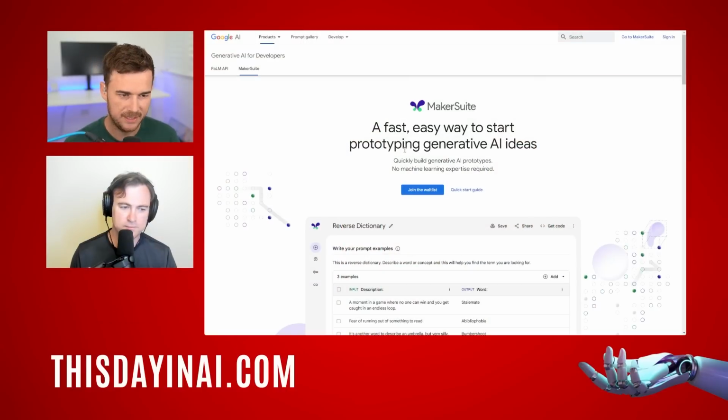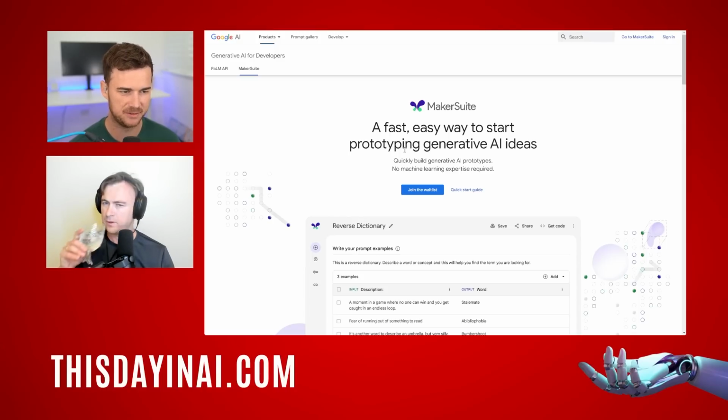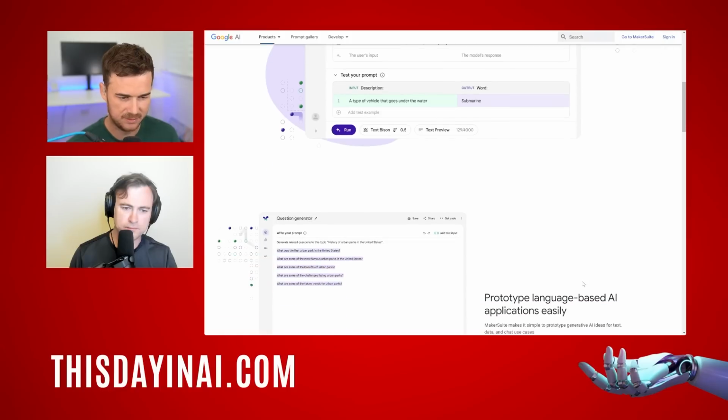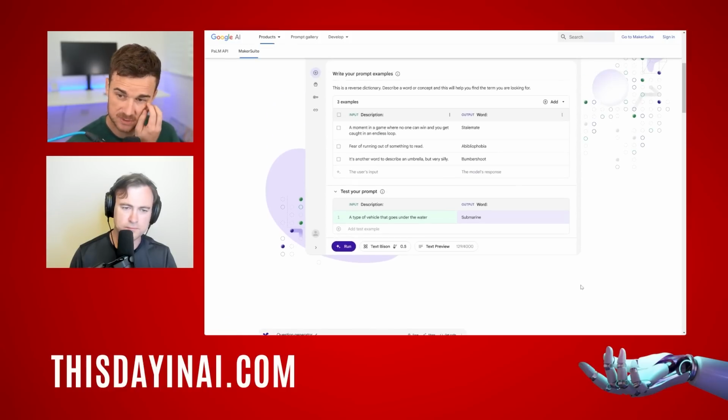One of the other announcements I thought was really interesting was what they call MakerSuite, which is a fast, easy way to start prototyping generative AI ideas. It's basically this visual interface where you can choose the model, the temperature of the model, so the type of responses it gives, and fine tune or engineer your prompts, like for the idea of prompt engineering, to get the sort of input and output that you want.